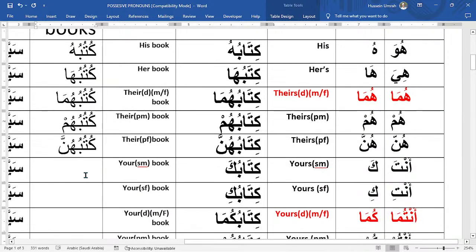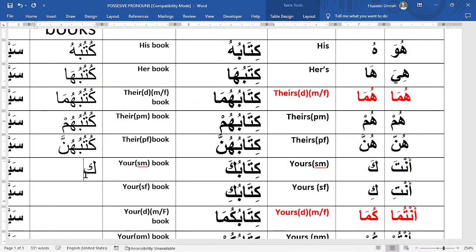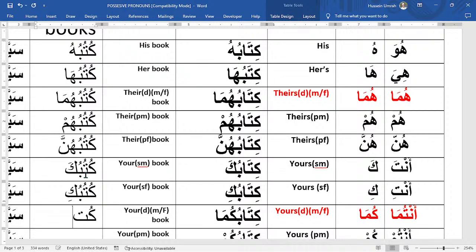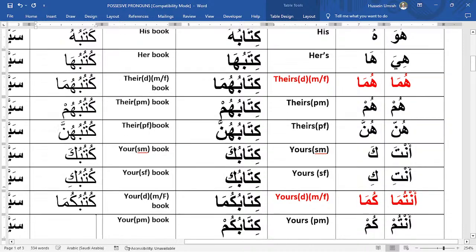Alafu we have kutubuka, your books. Kutubuki, your books feminine. Alafu we have kutubukuma, your books, you plural masculine.